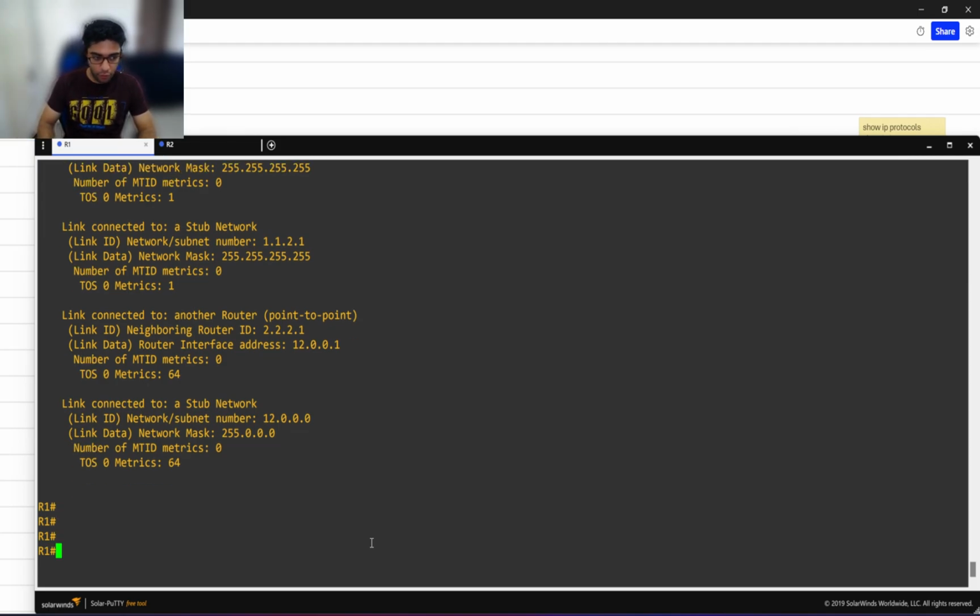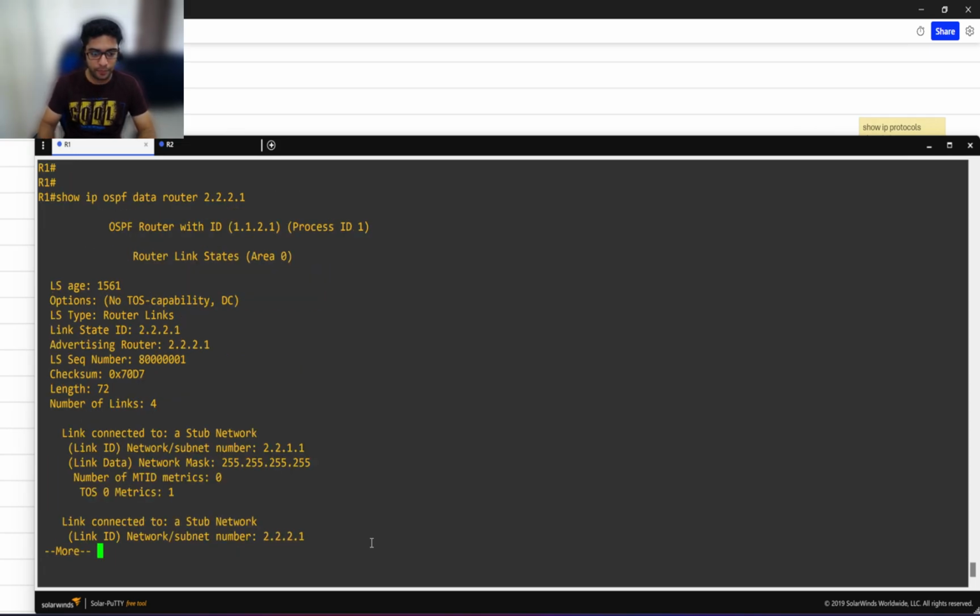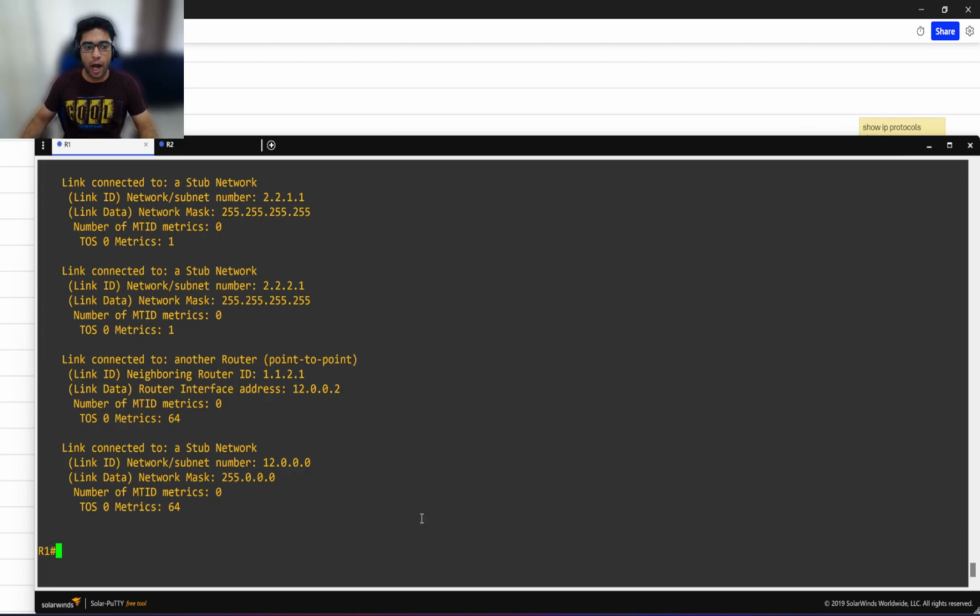But now it checks R2's database, show ip ospf database router 2.2.2.1, right? So R2 is connected to loopback address 2.2.2.1, and R2's cost to reach this loopback address is 1.